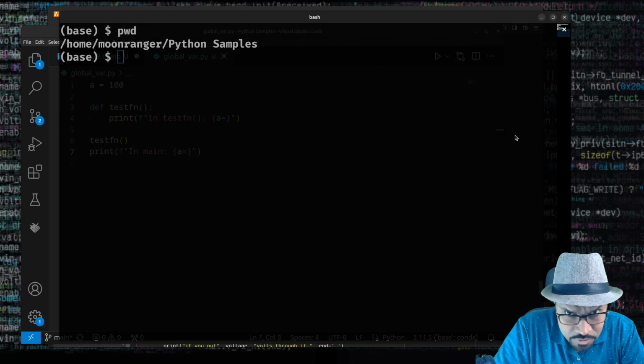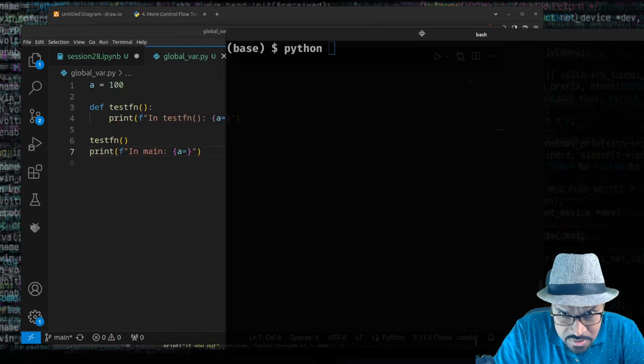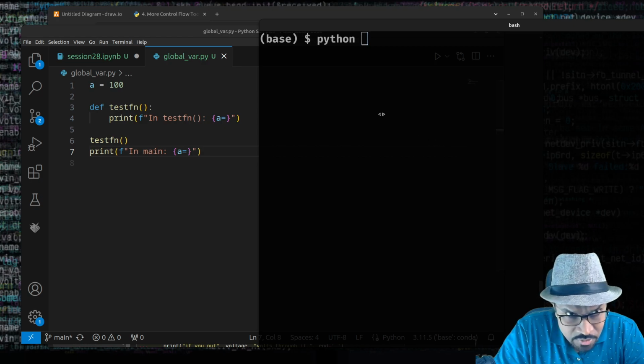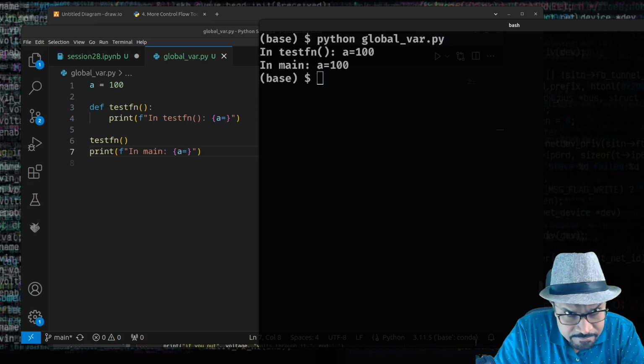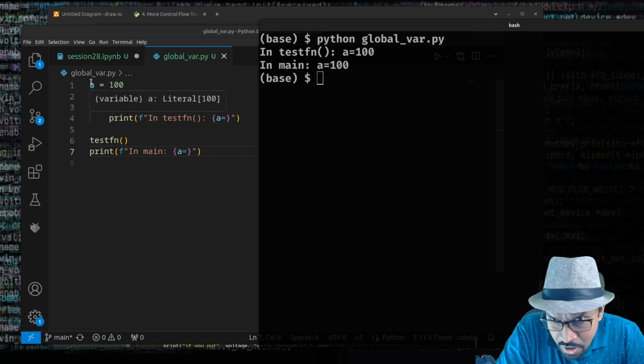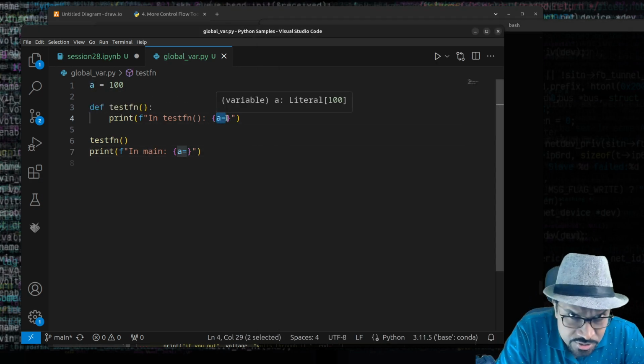oh, I'm in the right folder. Yes. Okay, I'll leave this code in this corner, and you can see this code in this corner, and we're going to type python global var.py. And as you can see here, a variable that's defined outside a function can be accessed inside a function.